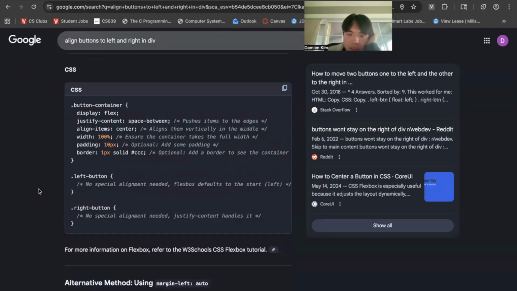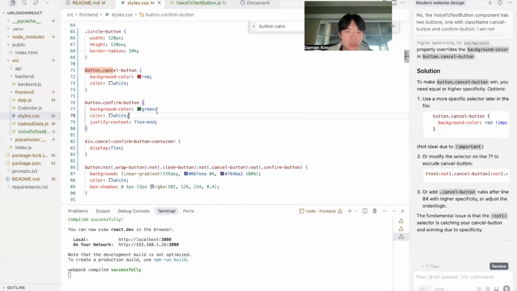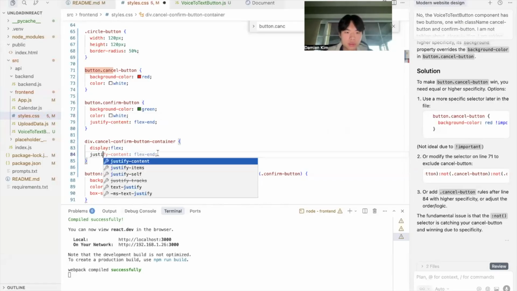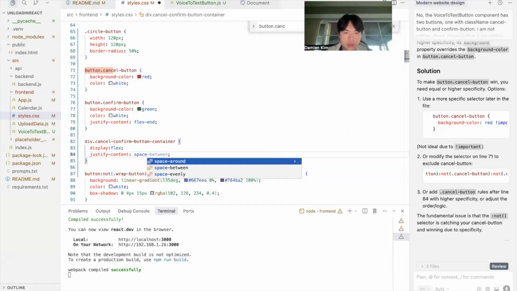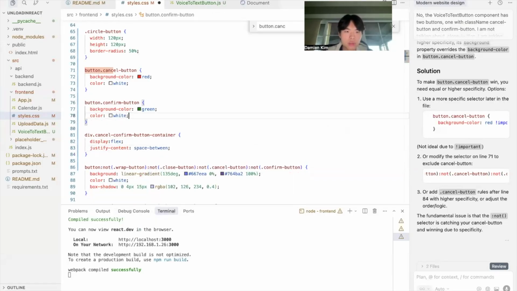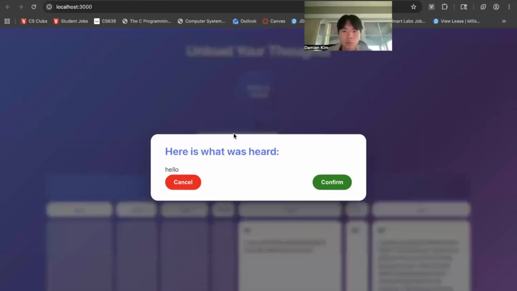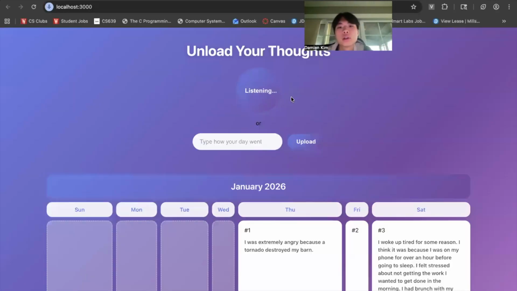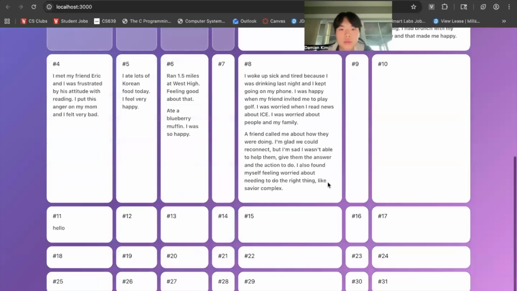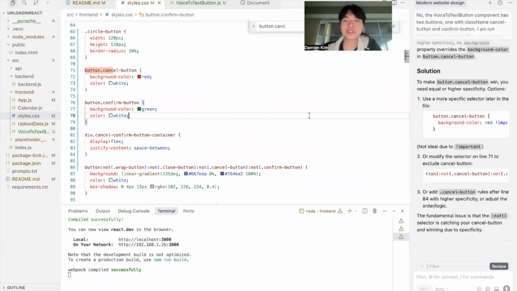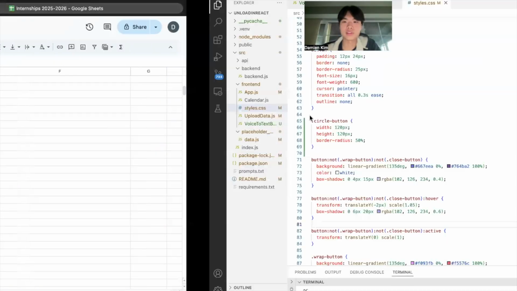Justify content, space between. Oh, nice. Let's go. Okay, so it's done.